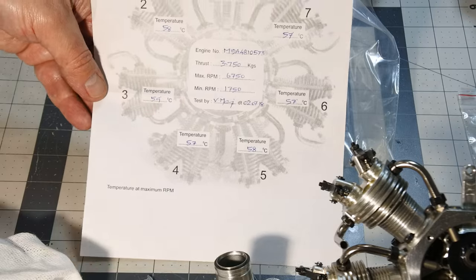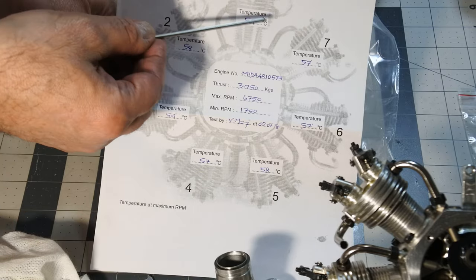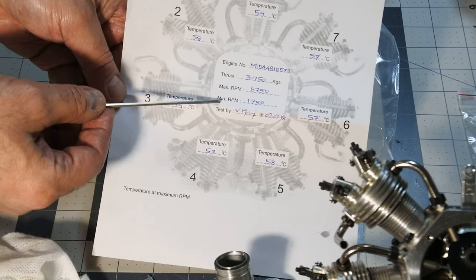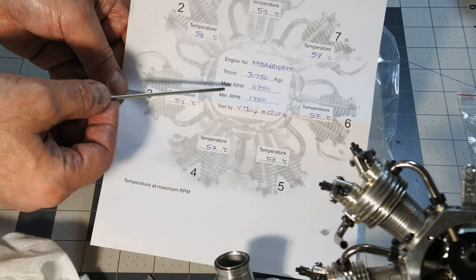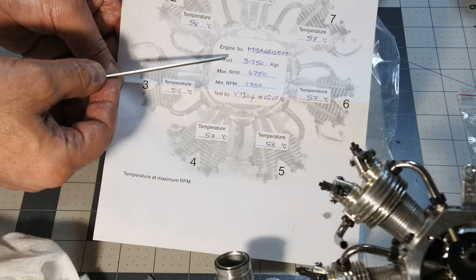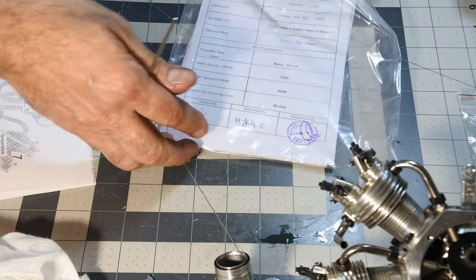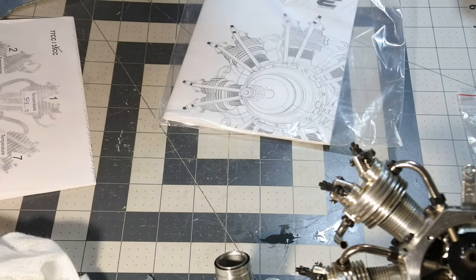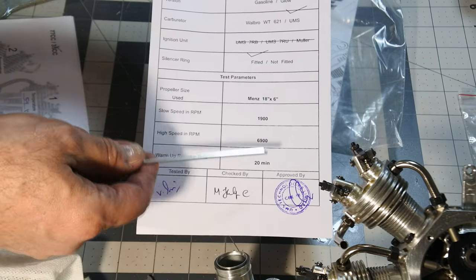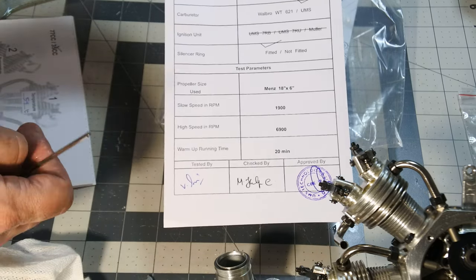So you can see there are all engine cylinders' temperature readings, and the engine performance also fixed at idle and at top speed. Also, it's interesting that they are also measuring the thrust. And there is double checking of the quality. Tested, checked, and approved. Interesting. Very interesting.